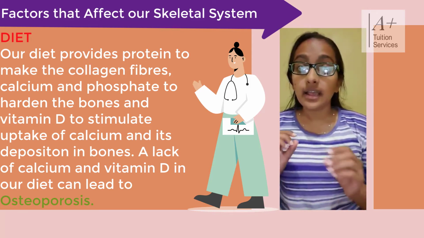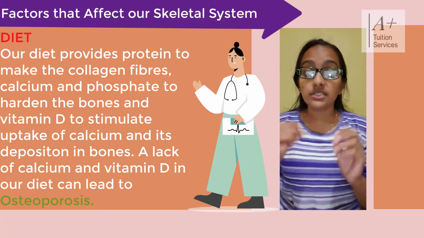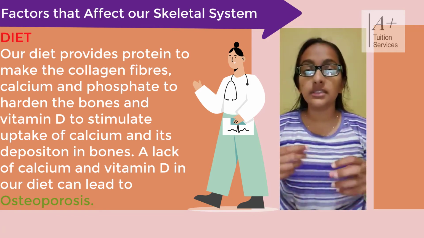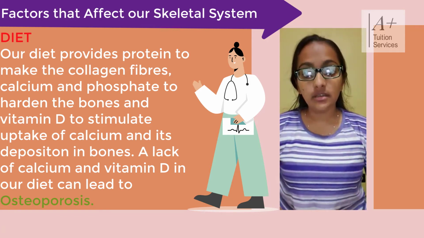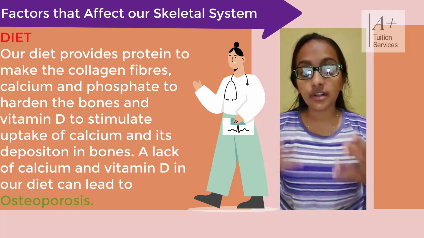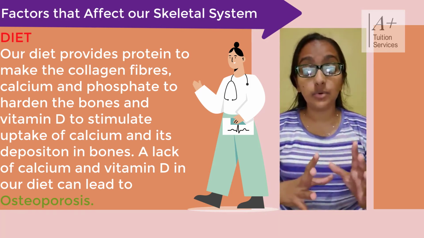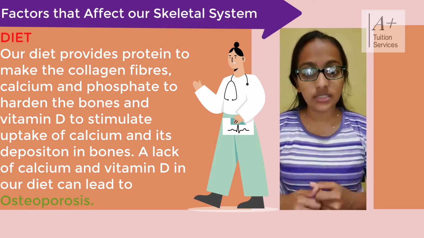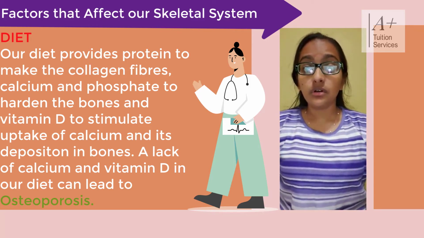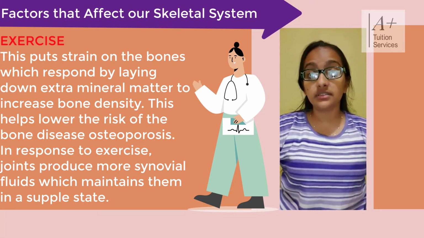A lack of calcium and vitamin D in our diet can lead to osteoporosis later in life, which is a bone disease in which there is a decreased bone density, causing your bones to become weakened and more susceptible to fractures. There are a number of factors that play an important role aside from diet in causing osteoporosis. So, other things that can affect our skeletal system.